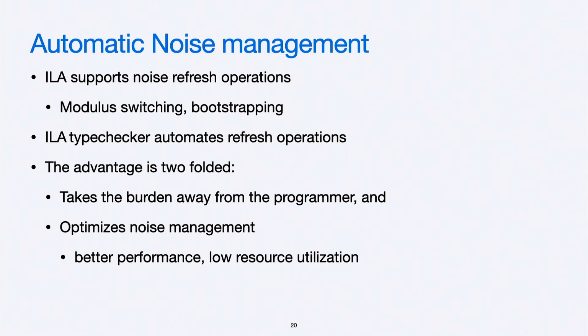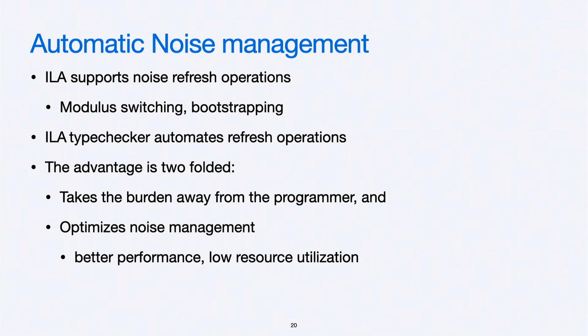Most of these FHE schemes have something called noise refresh operators. What it means is that once we have exhausted noise, we can place operations like bootstrapping or modulus switching. Those take a ciphertext and refresh the noise. They keep the underlying message as it is and reduce the noise in the ciphertext. Placing these noise refreshing operations has the same drawbacks as before: the programmer needs to guess where overflows might occur, or periodically use the secret key to decrypt and look at the noise overflows.